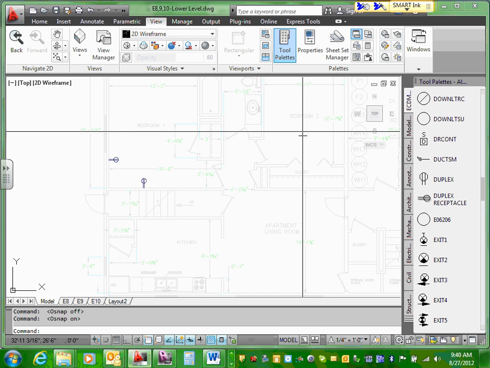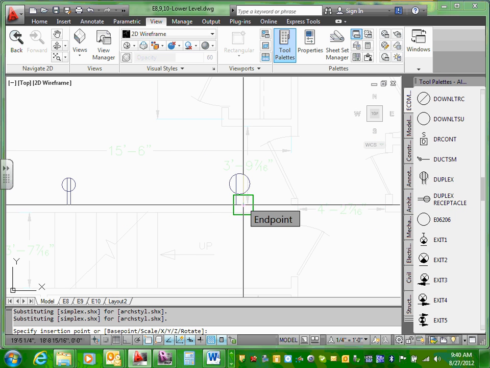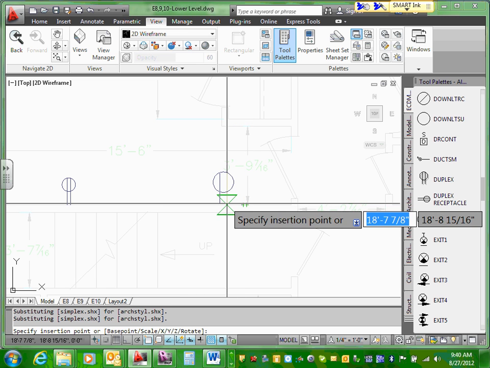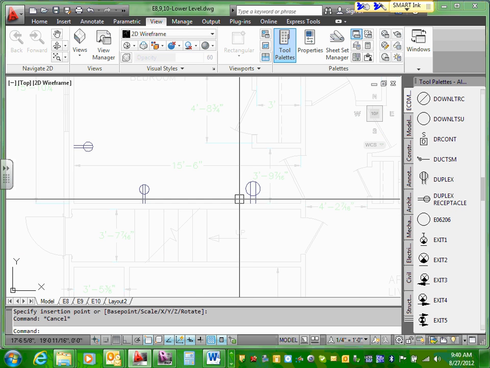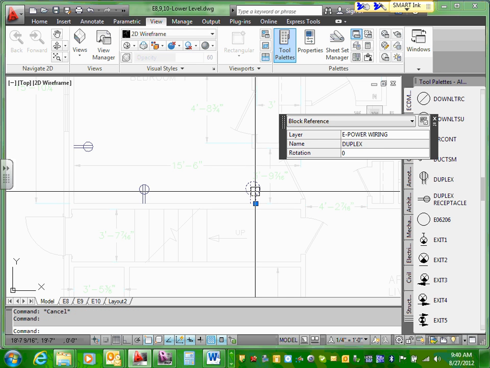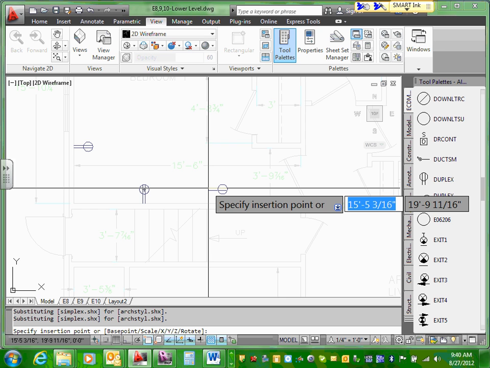So we have two receptacles. Let's grab another one here. I'm going to grab another receptacle and place it right in here, and you guys will do them. Oops, I grabbed a different one. Do you see how there are two receptacle sizes? Grab the smaller size, guys, will you?